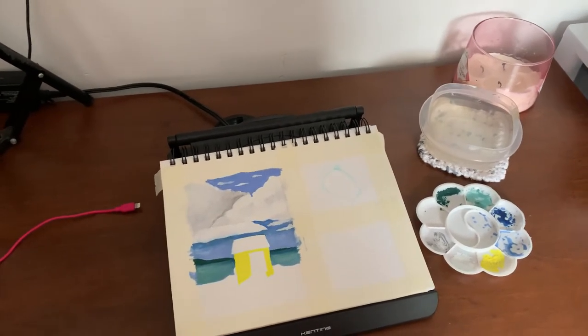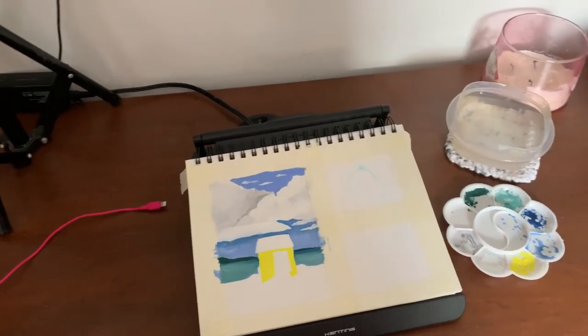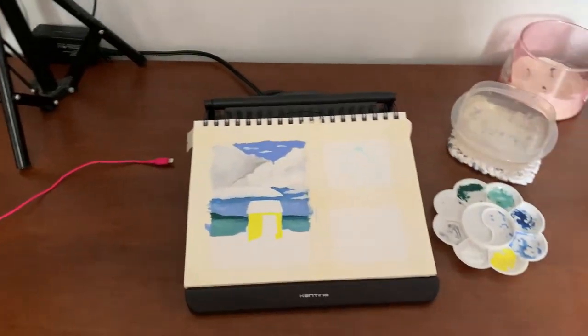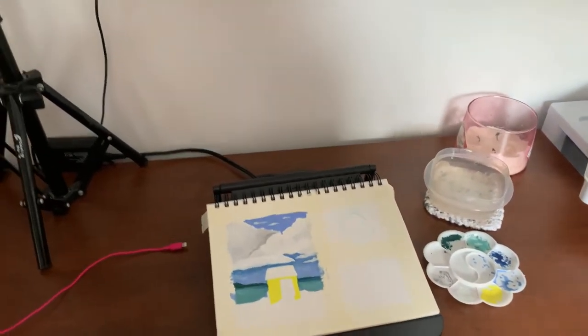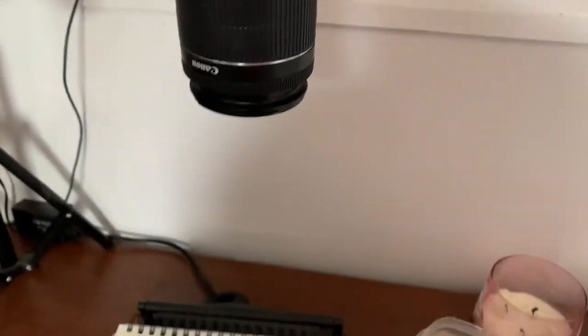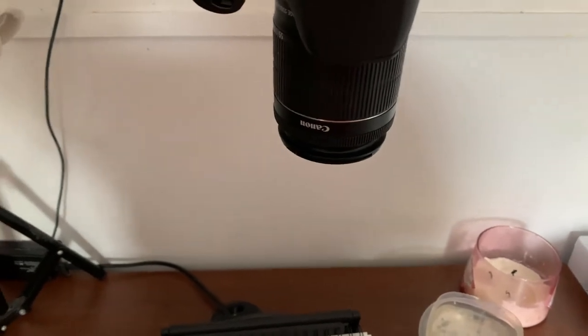I probably won't do face cam or anything if I do, because I've been feeling really self-conscious about myself lately. And I haven't really been wearing a whole lot of makeup or anything, but we'll see what happens. But I have it all set up. It looks really good. It's all ready to go. I'm just going to turn it off here for a moment.